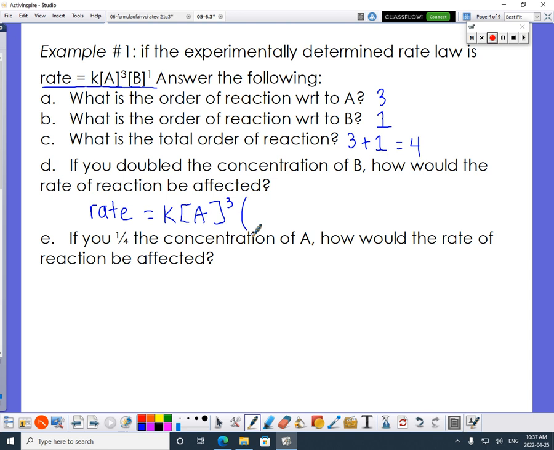So we can even pretend that B started at 1. If you double it, we'll just put a 2 in there because it doesn't really matter. It doesn't tell us what it started with. So if we double the concentration of B, because it's to exponent 1, which is linear, that means the rate is also doubled. Even though we don't know what A is, it's all multiplying, and when you multiply, the order doesn't matter. If this is 1,000,000 and this is 1,000,000, you're still multiplying it by 2, right? So if you double the concentration of B, because it's to the exponent 1, the rate will also be doubled.